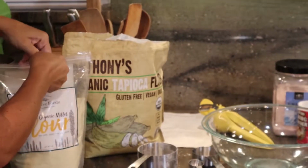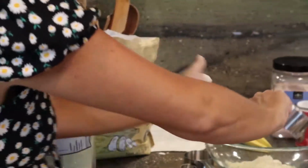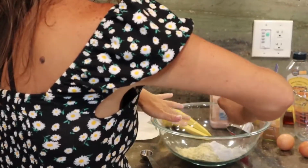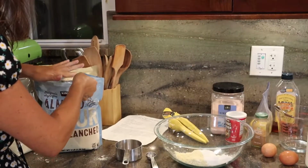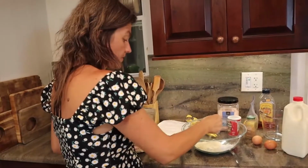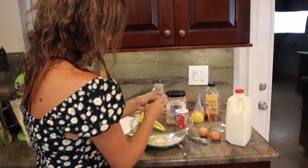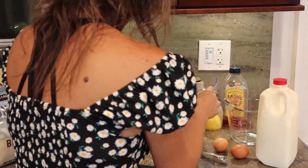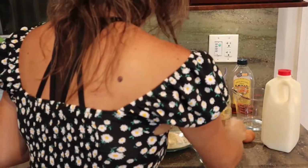So we're gonna use 1 cup of the millet, 1/3 cup each of tapioca and almond. Of the psyllium husk, a teaspoon. So you really don't need a lot of it. Of the nutmeg, don't need a lot of this. Just like 2 shakes. And baking powder, we need 2 teaspoons.